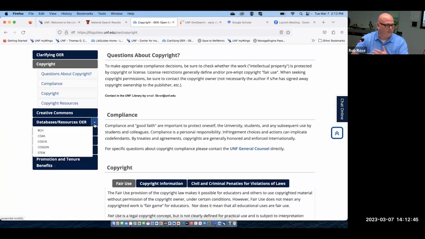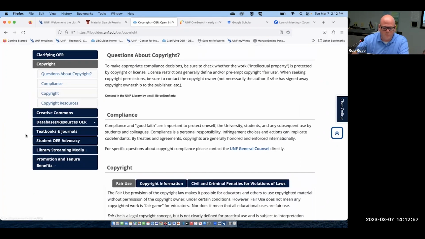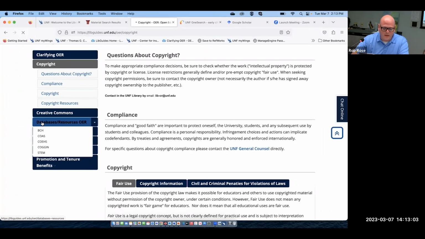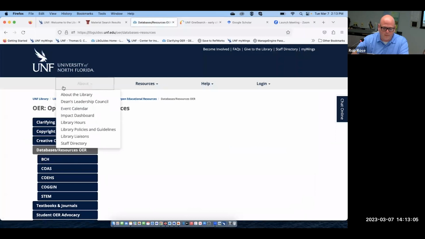I think the four of us see this all the time. We get questions, and actually all instructional designers that work with OER face that kind of situation where you're not really sure what is feasible. So if you go into the database and OER page, I wanted to show you a few options.